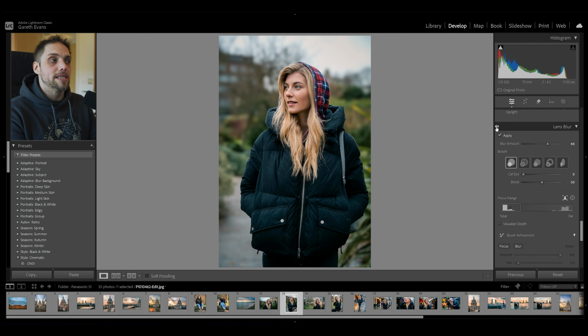And I think that's probably because those focal lengths are more naturally going to have some blur to the background, some separation between subject and background. I think Lightroom is able to pick up on that. It does a really good job of working out a depth map of the image and then applying that depth of field effect. Three super useful techniques, one of which I use all the time, the exposure.